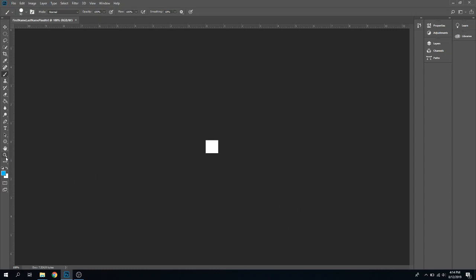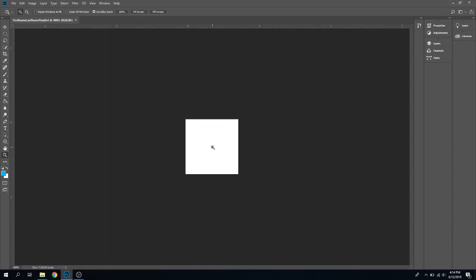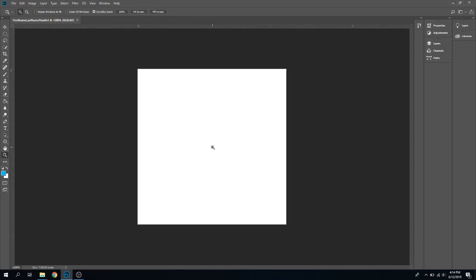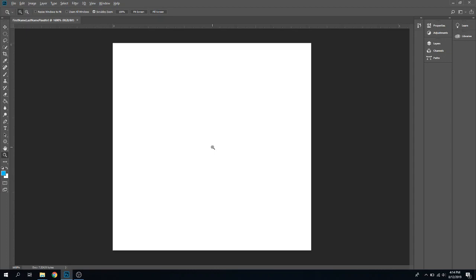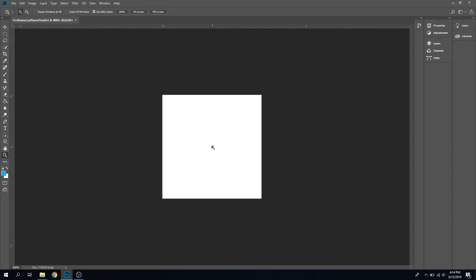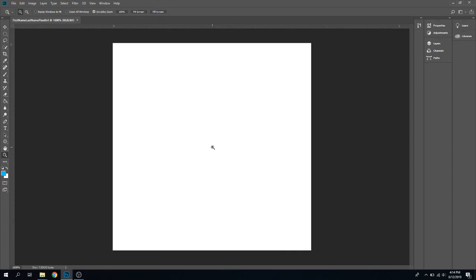We're going to go ahead and click on our zoom tool here. If you click on it, notice the cursor has a plus sign directly in it. Every time I left click on my mouse, it will zoom into that canvas, and I'm just selectively left clicking. If I hold down Alt on my keyboard, notice how my cursor turns to a minus sign. That allows me to zoom out in case I want to zoom out for whatever reason.